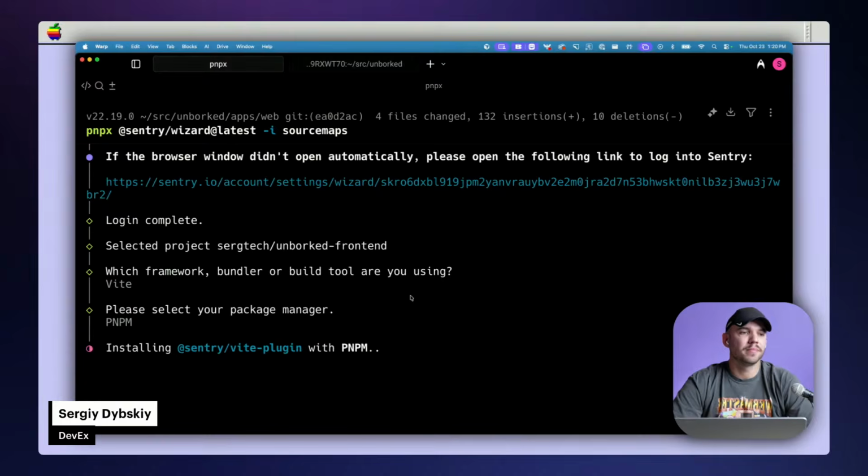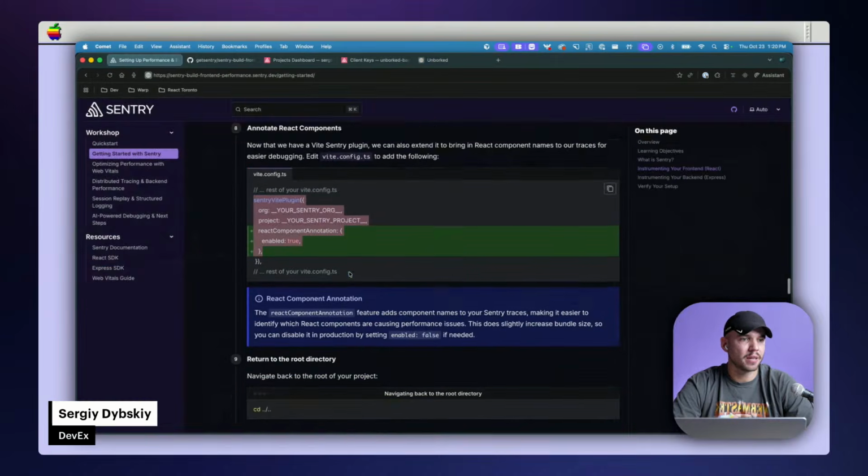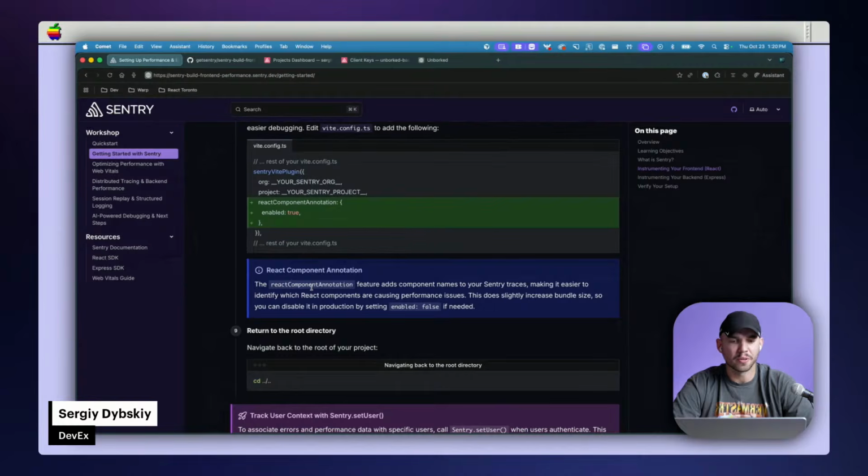While that's happening, I wanted to just talk through this before I update this, but we're also going to be adding this React component annotation to make sure that anytime a click happens and we're recording it with session replay, instead of just getting the DOM element, which is going to be a button with some Tailwind class names, this will be able to traverse and understand which component that actually came from. So again, it makes it a lot easier for debugging. This does have a little bit of impact on your bundle, so keep track of that. And if there's any issues, let us know.